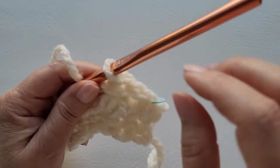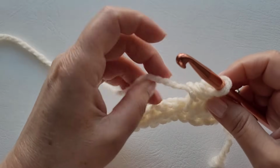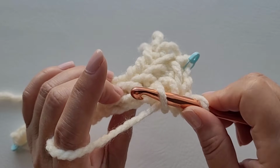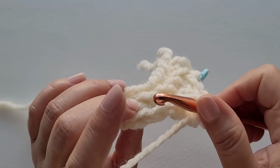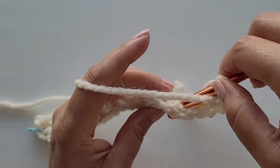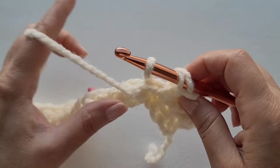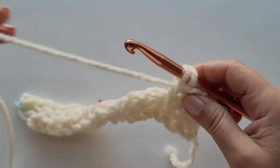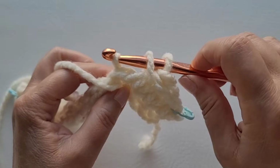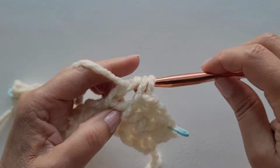There you go. So that's how we're looking as we move along. So I'll show you one more time. And remember, we're working in reverse with everything that we're doing. So you grab that leg from that herringbone single crochet in reverse we just did, go into that single crochet, the next stitch and that bar in the front of our work, and then pull a loop up. And you see when you're pulling the loop up, also too, how I do it, I turn my hook as I go in, and I turn it to face up, and then yarn over, and you pull straight across.